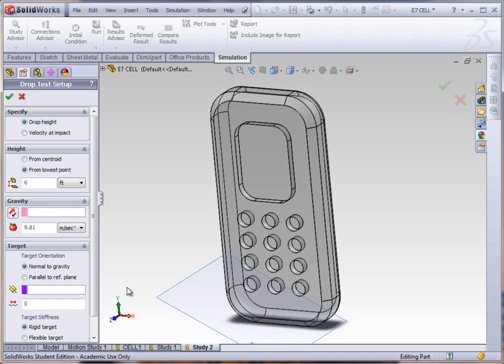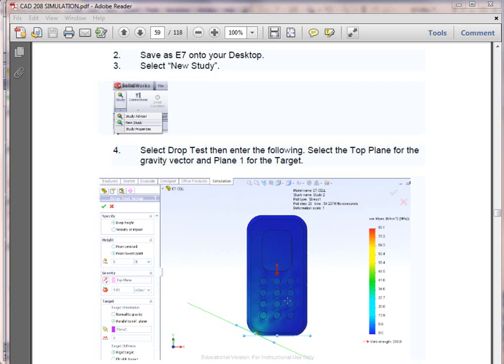Okay, the next thing we want to do, with gravity, is leave it at 9.81. That's the standard gravity that we have here on Earth. So any changes would obviously make this more inaccurate. Okay, now we get to select. So we want to set this up using our angled plane. Now in the book, be careful, because actually it shows the top plane as being selected.